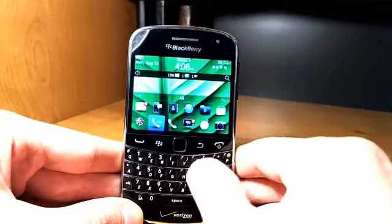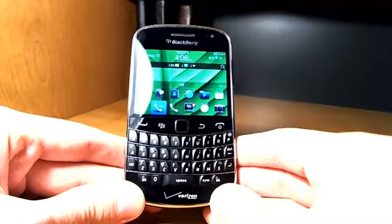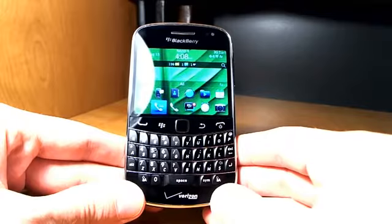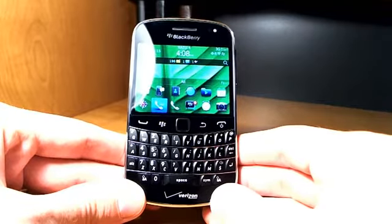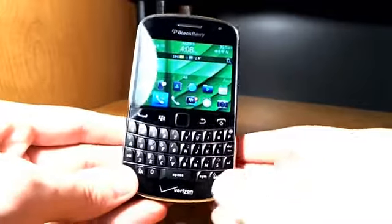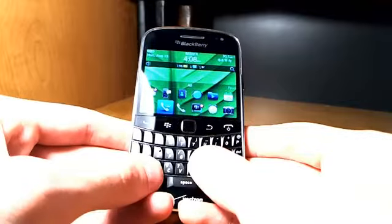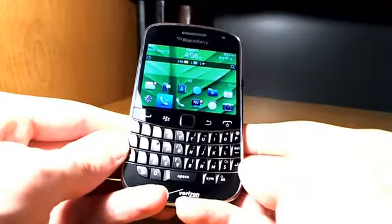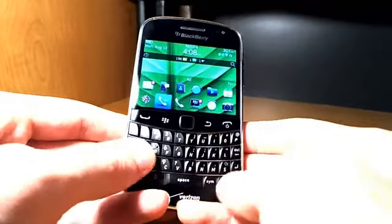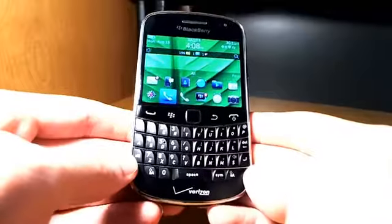On the bottom, of course, is perhaps the best feature of the phone, which is this large QWERTY keyboard. This is a little bit bigger than the keyboard on the Bold, but not drastically different, and that is a good thing. This is one of the best QWERTY keyboards on any smartphone to date. The way the keys are shaped, they kind of come out and reach out for your thumbs. It's designed for two-handed typing, or two-thumb typing, I should say. But it is a very good typing experience, and certainly among the best, if not, indeed, the best.